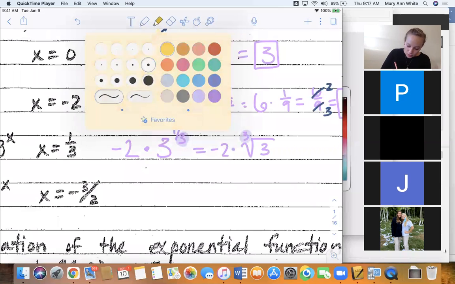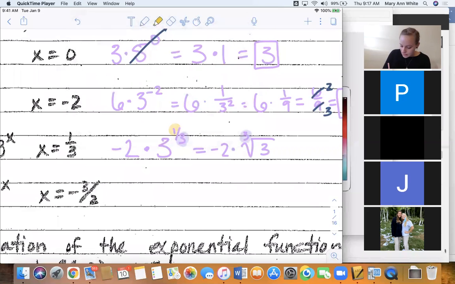Technically, the 1 on top would go inside with the 3, but I'm not physically writing 1 because it's redundant, it goes away, it doesn't matter. So in a fraction as an exponent, the denominator goes over the radical, so it defines what kind of radical I have. The base goes under the radical like normal, and then the numerator of my fraction goes inside with the number under the radical.